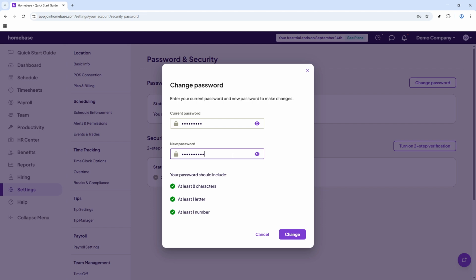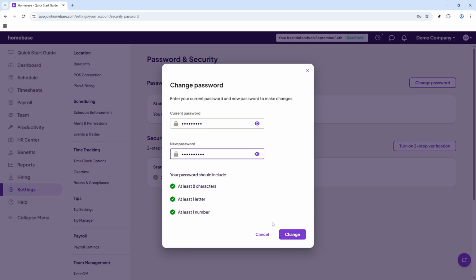After entering your new password, you might be prompted to re-enter it to confirm. This is just to double-check you've typed exactly what you think you did. Any mismatch will result in an error, so it's a helpful feature. Finally, once you're happy with your new password, look for a Save or Update button. Clicking this will update your password and finalize the change.